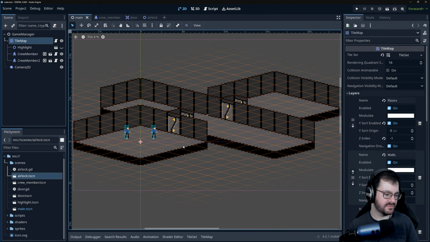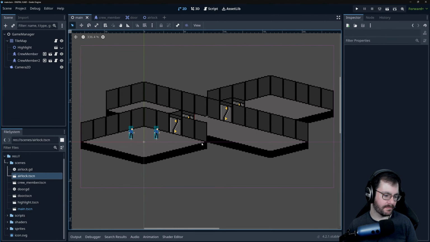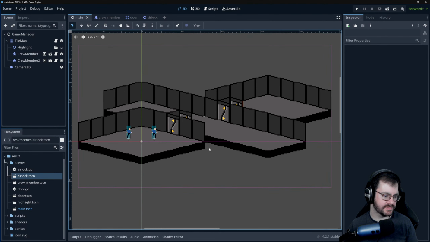Now we also want kind of a way to debug this. We want a debug mode. What should we do for that? Probably do variations on the alternative tiles.